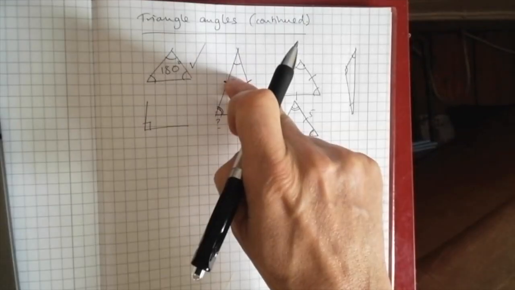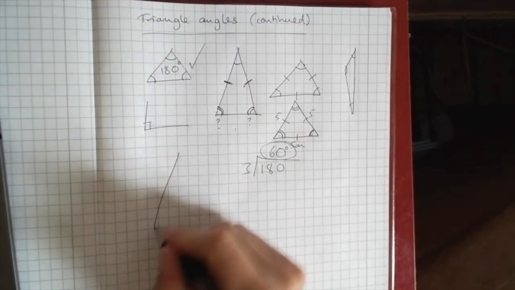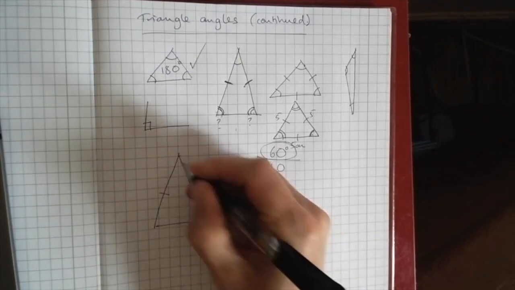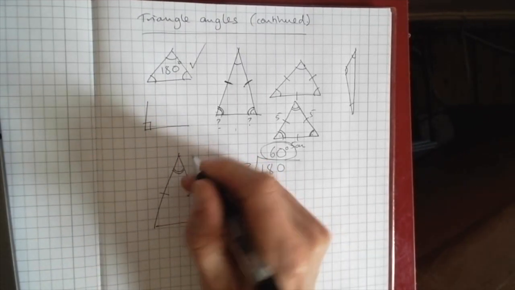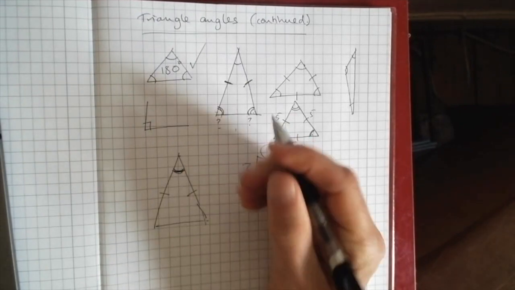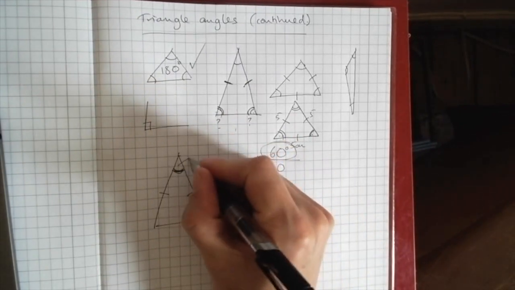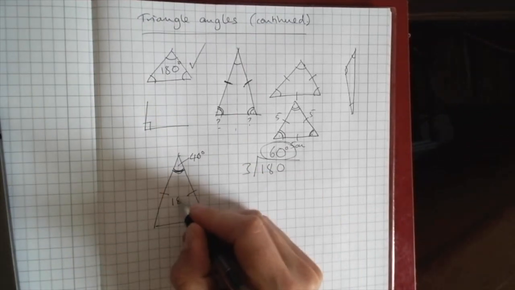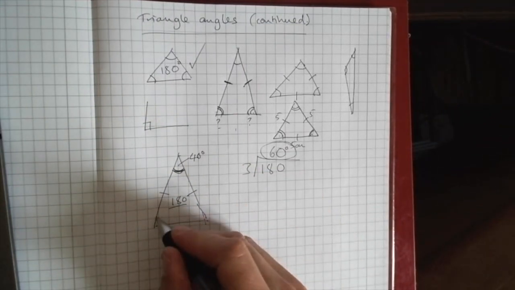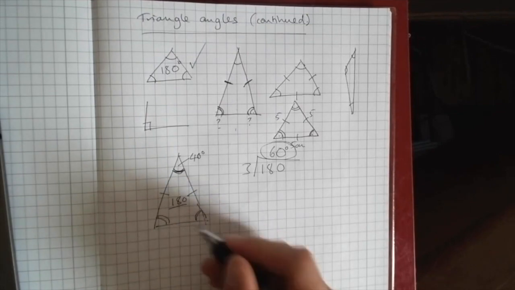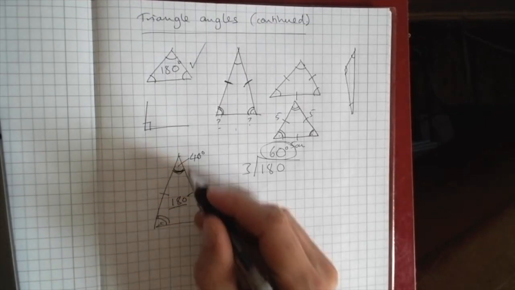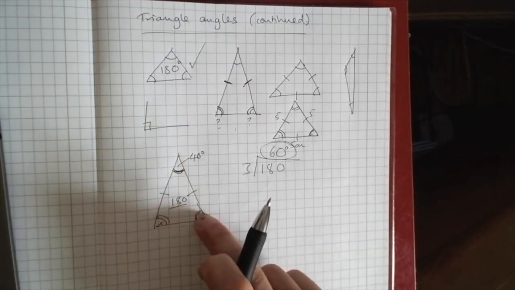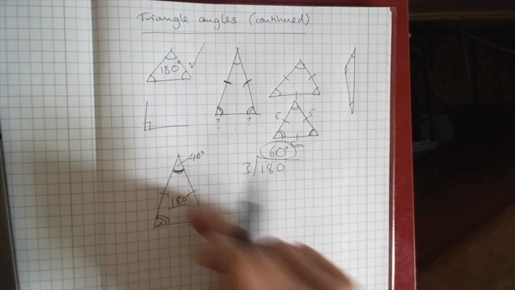So, let's think about isosceles. If you have a triangle and you know that these 2 sides are the same, and you know that this angle, let's say, is, let's call it 40 degrees, right? Then the internal angles are 180. So we know that these 2 have to be the same as each other. So to work out those angles, we need to think, well, these 2 plus that is 180.